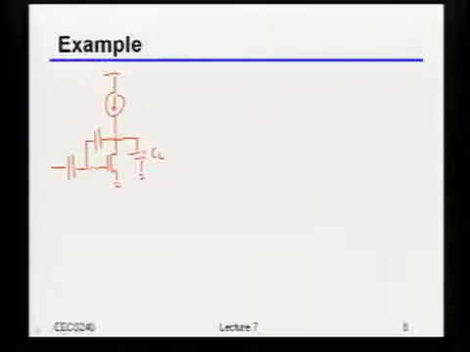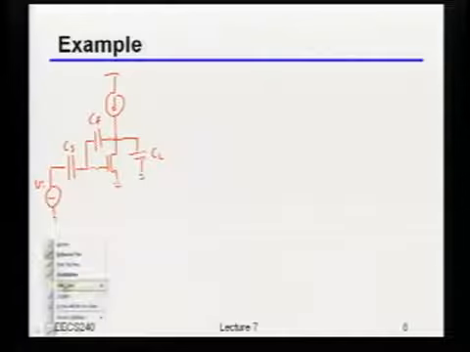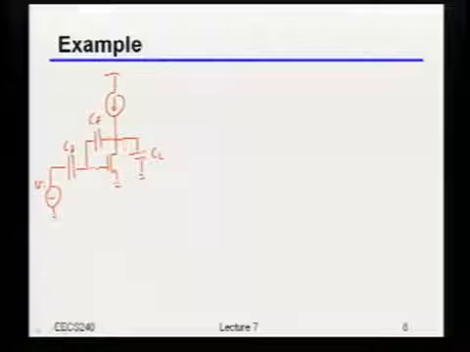Let's have some load cap over there, some feedback capacitance, some source capacitance, and that's where my input is going to be coming from. To make my life easy, and because it basically gives you the right answer anyways, I'm going to assume I have a perfect current source load, and the transistor has infinite output impedance. Just to make sure it's clear, as I mentioned before, this really is the same amplifier as what we had just looked at. It's just that I'm doing the feedback through capacitors instead of resistors.